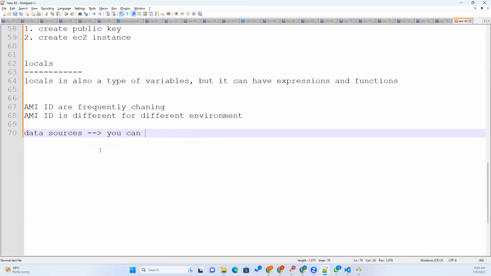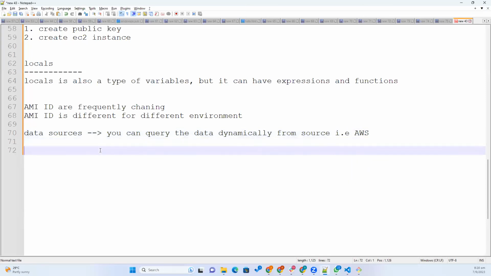You can query the data dynamically from a source. Here, what is the source? That is nothing but AWS. Instead of fetching the AMI ID manually from the AWS console, you can query AWS to fetch the AMI ID automatically.